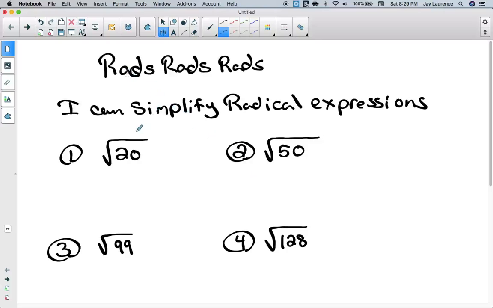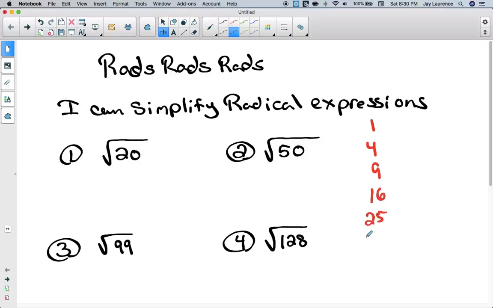So, when I have to simplify a rad, these are all square roots, right? Positive square roots. I need to remember my perfect squares. And so I'm going to make a list over here. 1, 4, 9. If you don't know your perfect squares, you could figure it out by using a calculator. And on the final, you could make this list, or you could put it on your cheat sheet, your 5 by 8, 3 by 5 index card, I'm trying to say. You could write them on there if you needed to, or you could just do 1 squared, 2 squared, 3 squared. For example, 4 squared is 16, 5 squared is 25.